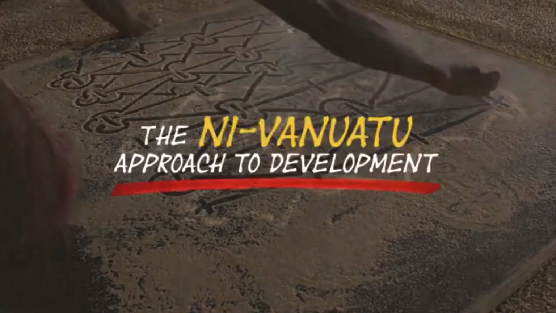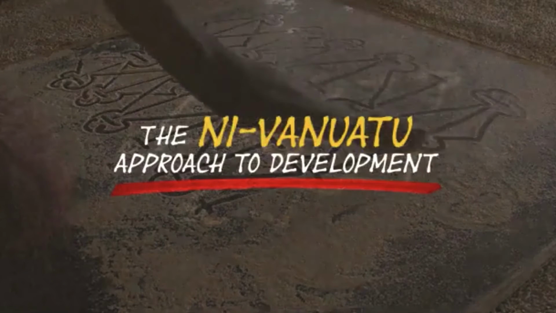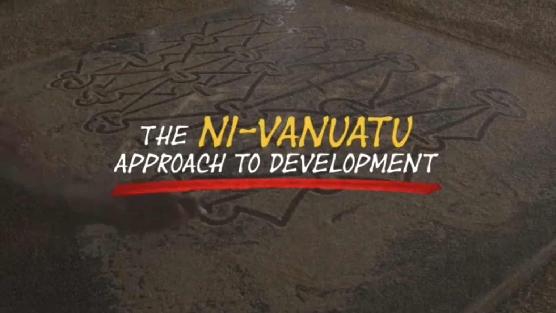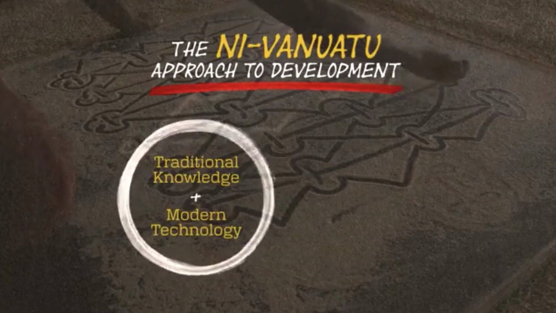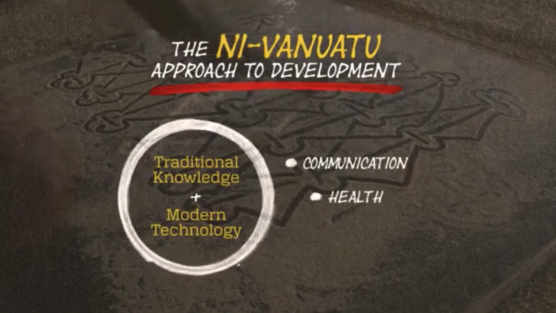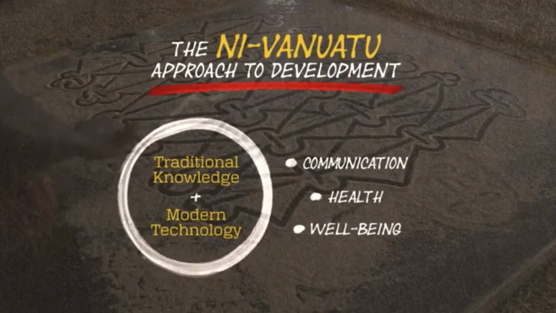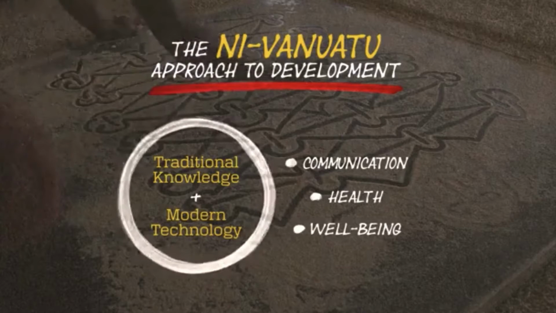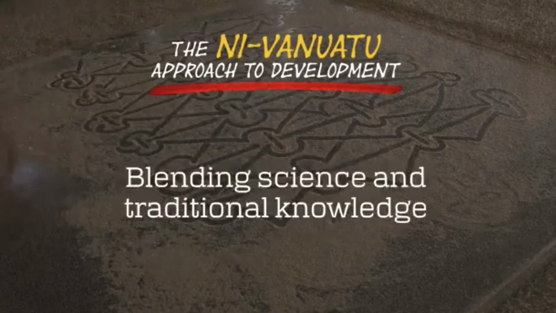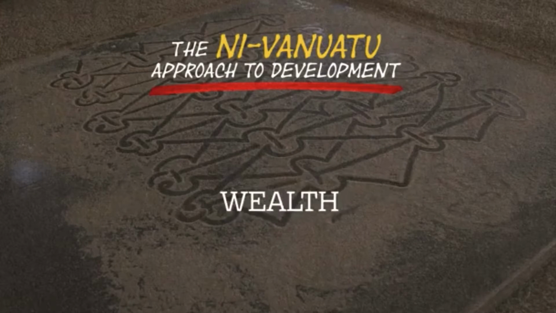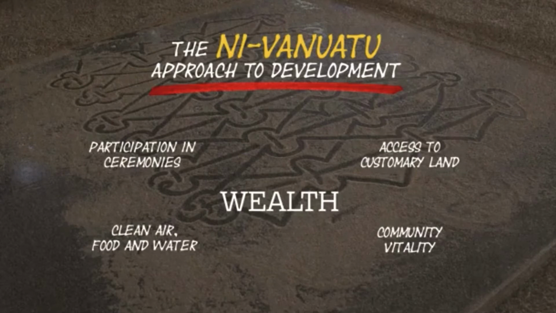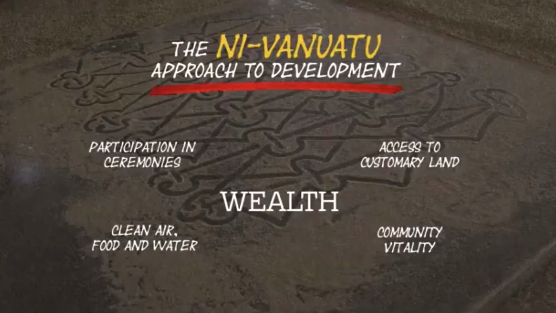We just need to protect it and make sure that the benefits that can come from orthodox development, and I mean things like access to technologies that improve communication and improve health, improve well-being, greater understanding of science, for example, to be able to put it alongside our traditional knowledge to better understand how the world works. Those kinds of things, we need to be very careful in how we pick and choose what we take on in Vanuatu to assist our development so that we can have the best of both worlds.